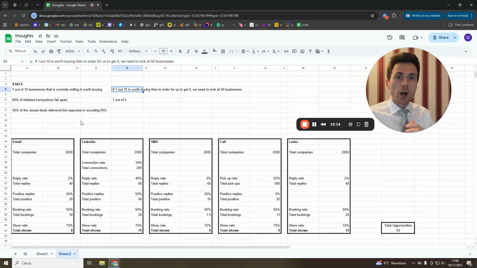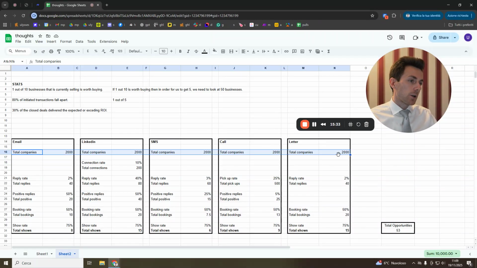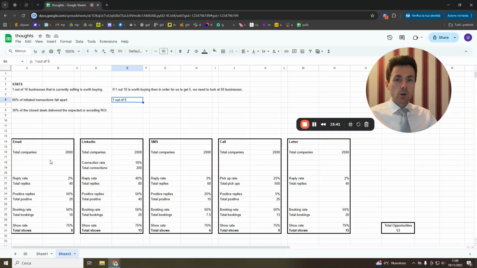So there's a lot of things that we can integrate into a deal origination system that enable us to get more deal flow using different channels in maybe the same amount of prospects, right? So we're not changing the amount of prospects. And as you can see here, I'm keeping the amount of prospects the same, assuming, let's say, we have just one list that we need to work with and we need to hit this one deal. So how can we do that? Or at least how can we increase our chances of getting that done? And kind of like do everything that we can to get to that finish line.